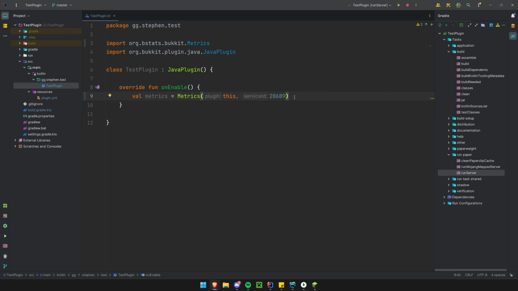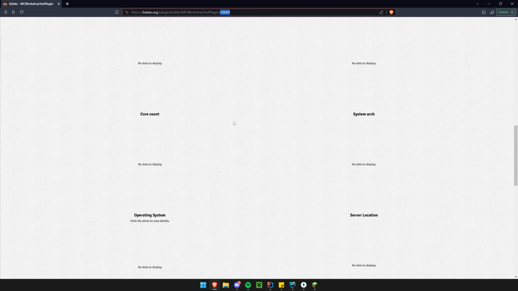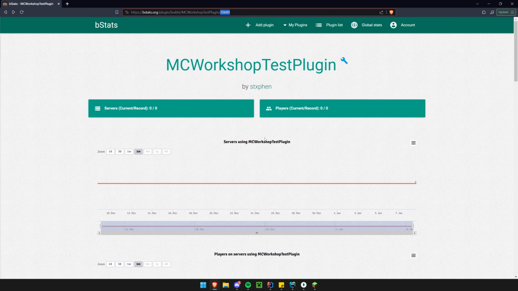Now, believe it or not, this will now start logging our data when we start the server and then when the plugin starts. That's literally how easy it is to set up. All we've done is add it as a dependency and then create an instance of a class. That's it. It will natively, by default, collect all of this data without us even lifting a finger. But also the cool thing about bStats is that it actually supports custom charts.